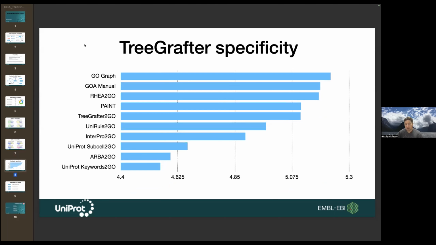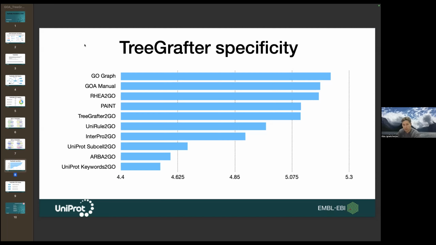But we were talking about specificity. I just plotted some general distances. So what about specificity for me? I was thinking, okay, how do you determine specificity? And I came up with a very simple method. Literally, you take a minimum distance on the graph from your GO term to the root node, right? And you just plot your averages. So if you ignore annotations, just take gene ontology as a whole, that's what I call GO graph, right?